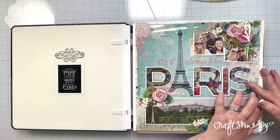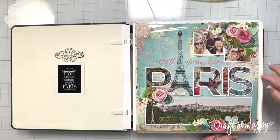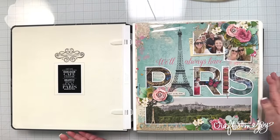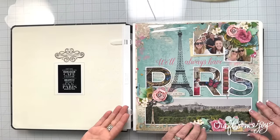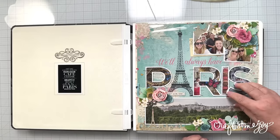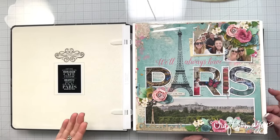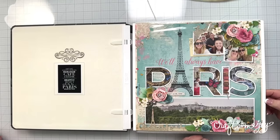So you can see that these are all on the page. Isn't that gorgeous? Beautiful color. Look at that color. So this is not a digital 12x12 print that she put on there. No, this is printed on the page. She opened her book and my mouth dropped.